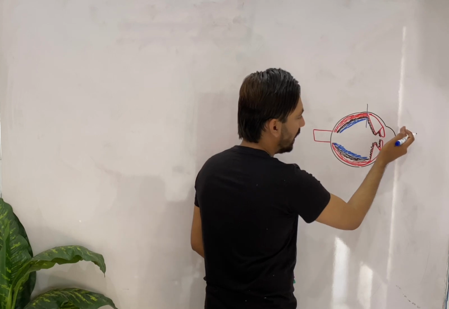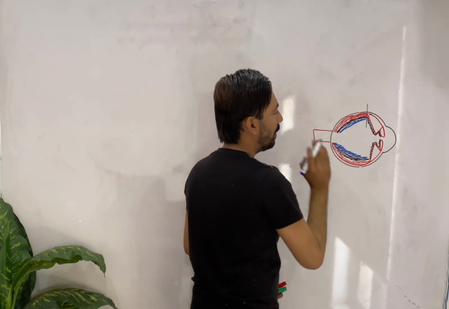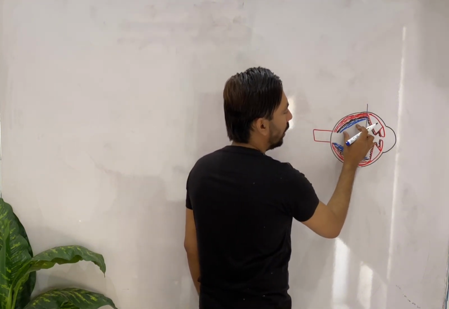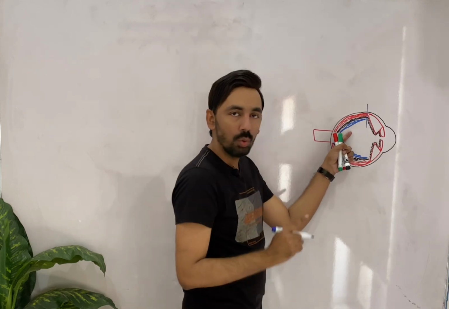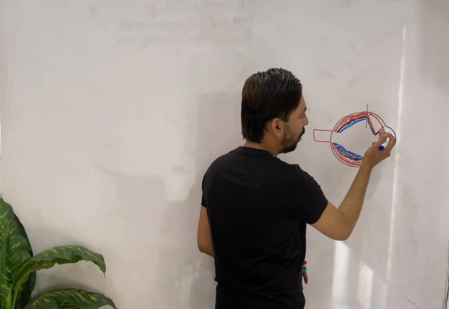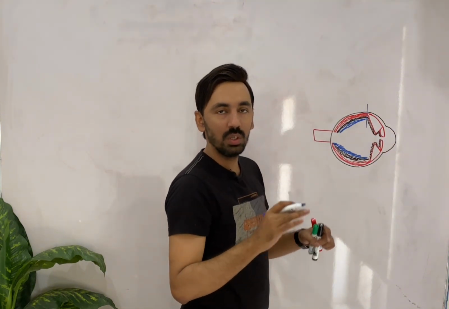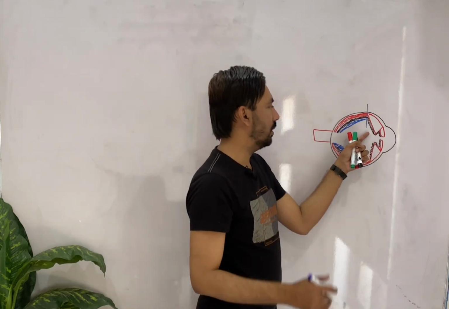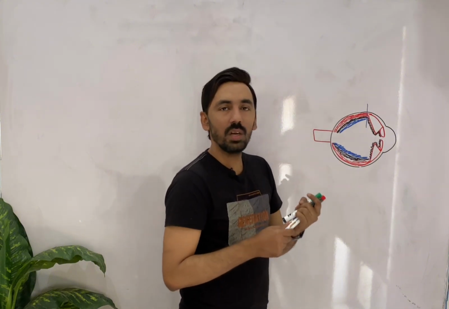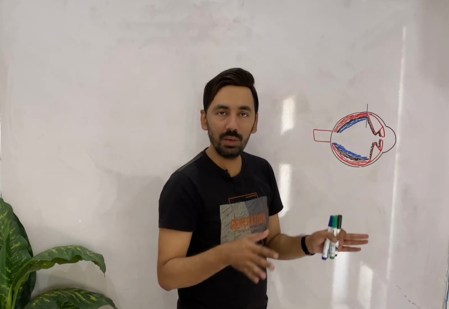In front of the ora serrata there is the ciliary body, and in back of the ora serrata there is the choroid, right? And at the back of the ora serrata, the neuronal layer of the retina has rods and cones, the photoreceptors. But if we move forward in front of the ora serrata towards the ciliary body, there are no photoreceptor cells, no rods and cones at the level of the ciliary body, right? So we can say that the ora serrata is the point where the photoreceptor cells of the neuronal layer of the retina get terminated, right?